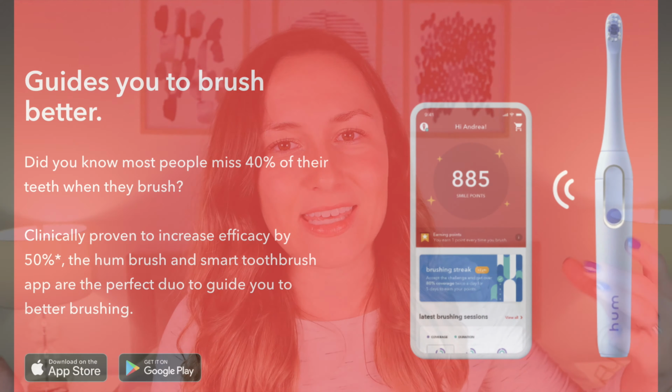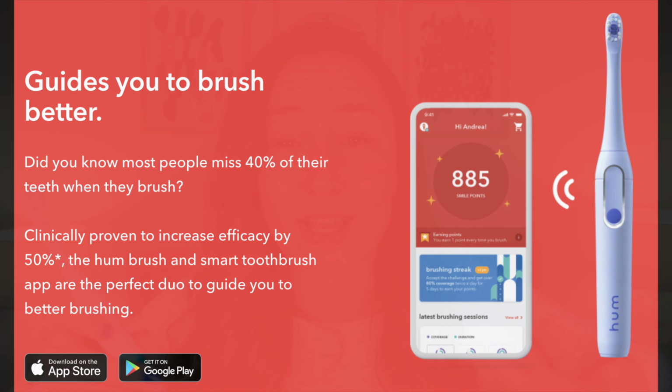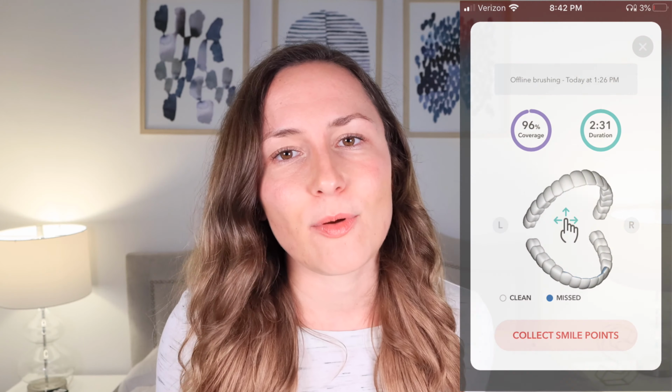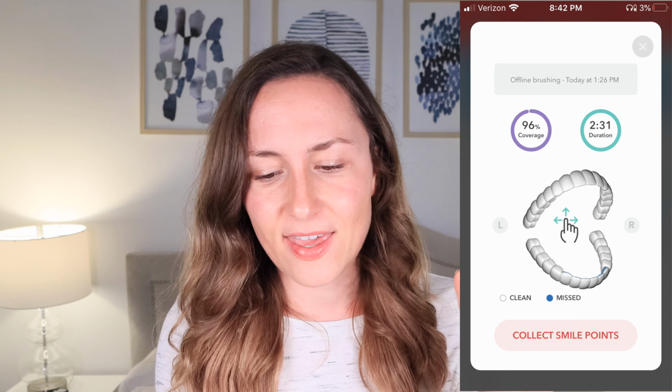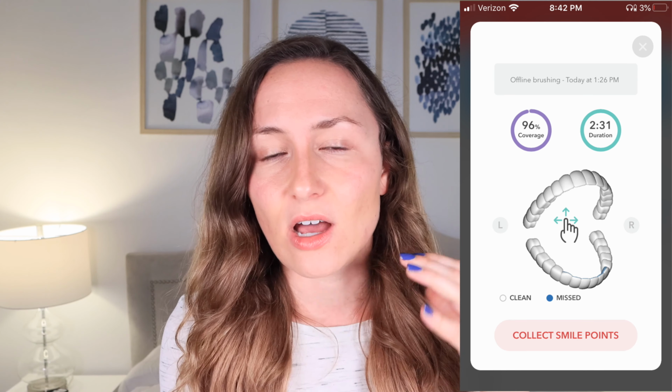Okay, so now let's talk about the big selling point of this brush, which is the app and the Bluetooth connectivity. This brush can hook up to an app on both iPhone and Android, which tracks a whole bunch of different fun things related to your toothbrushing experience. The app measures three main things: frequency of brushing, duration, as well as coverage.